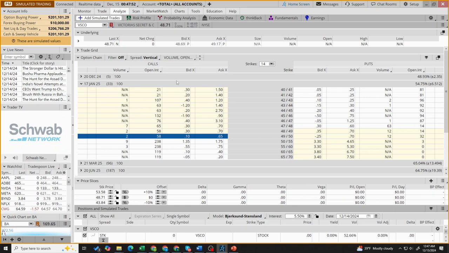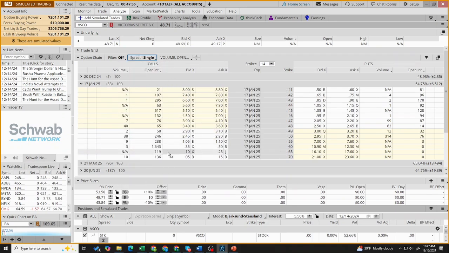Let me just show you this. I'm going to go back into single. What do I need? I need at least hundreds. You can see there's some that only have dozens. I've got hundreds in multiple areas. I've got thousands here of what? Open interest. Open interest tells me how many contracts already exist to help me understand what's the depth of the market. If there's only 10 or 20, it's not very deep. If there's 10 or 20,000, it's very deep. This is closer to not that deep, but the way we would assess it is deep enough.